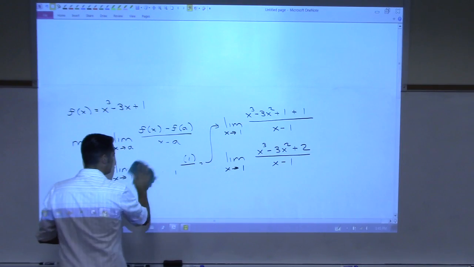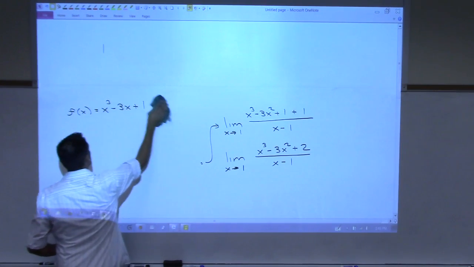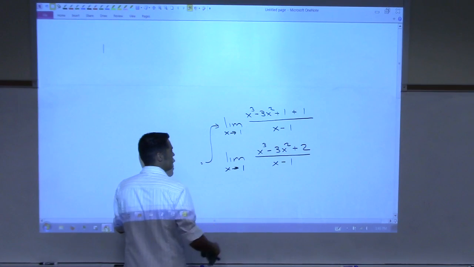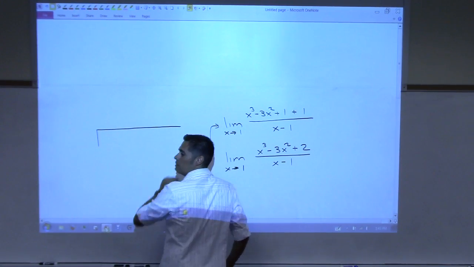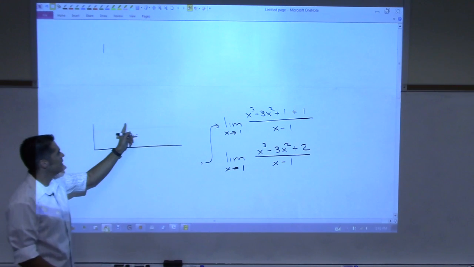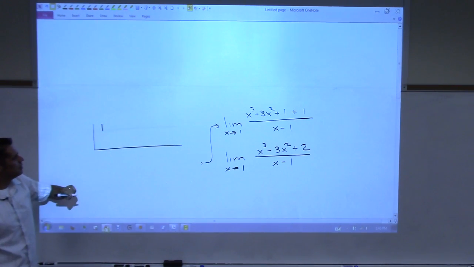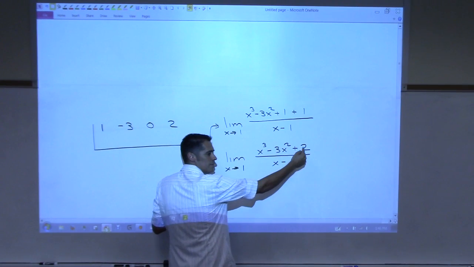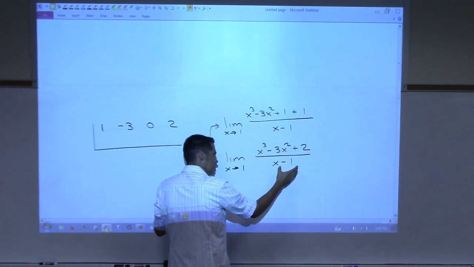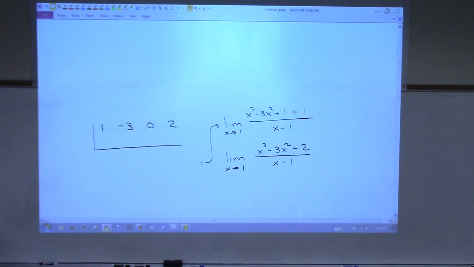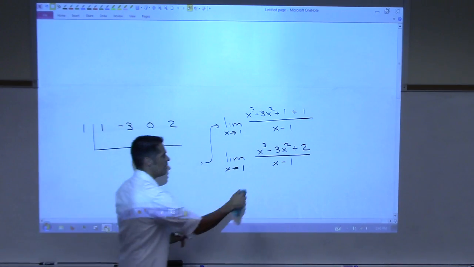So here's what I'm going to do. I'm going to use synthetic division because it's a faster form of division. I'm going to ask, does this divide into this? That's why I said do long division, because I didn't know. Oh, sorry, I'm going to do synthetic, yes. What are the things I put inside here? 1, -3, careful, 0, 2. We're putting in the coefficients, and then we're trying to divide by this linear expression. Drum roll, what number goes out here? Positive 1. You do the opposite of this number here.